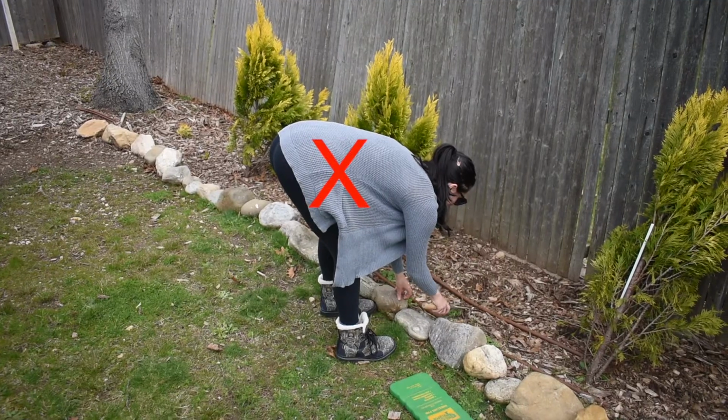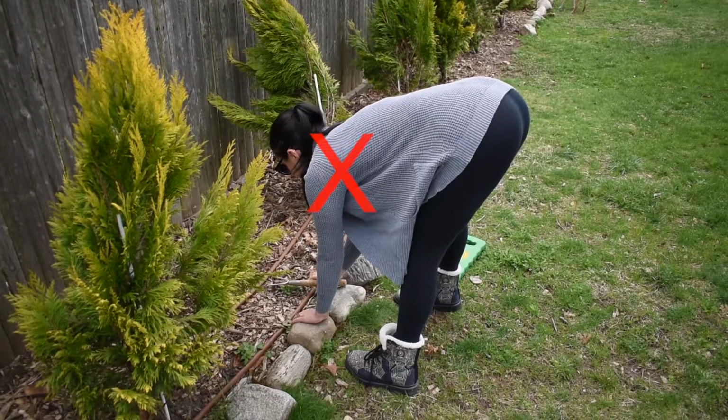While you're working in the garden, you don't want to just be hunched over doing whatever you have to do. You either want to be in a squat type position or get something that you can kneel on. They have kneeling stools that you can use, so that'll help protect your low back. Because if you're sitting there in a hunched position the whole time, that is not going to be good for your low back.